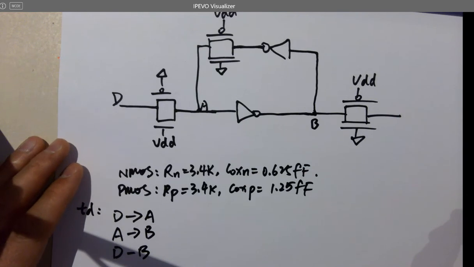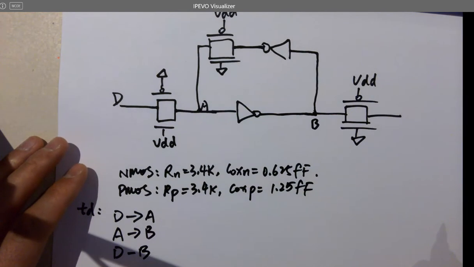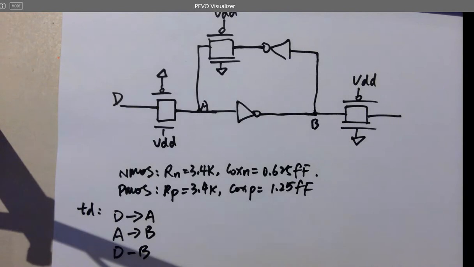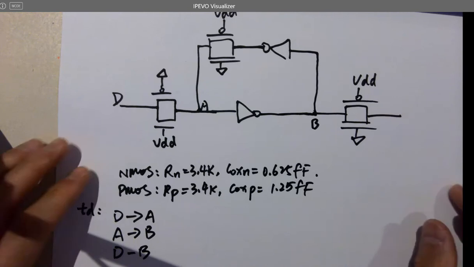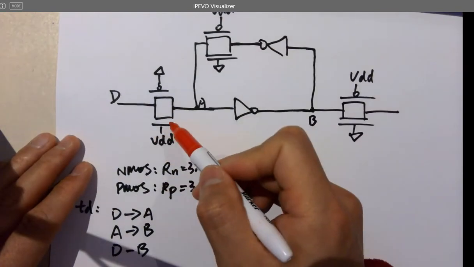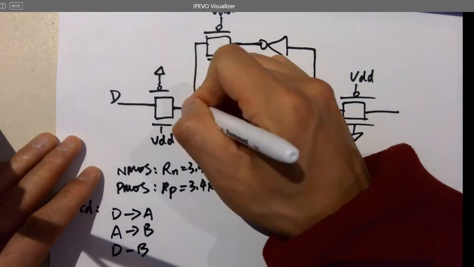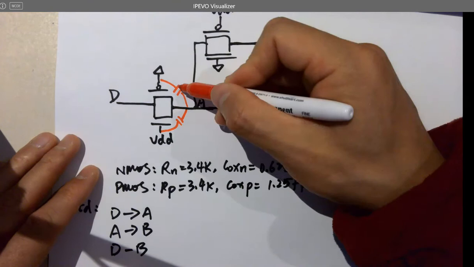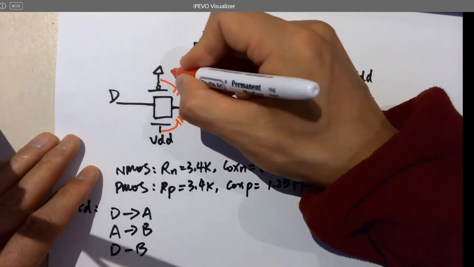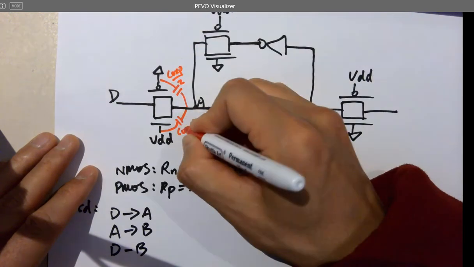So in order to find out the time delay between the 2 points, you want to find out the resistance and parasitic capacitance first. So for the point A, we are looking at point A. What are these caps? Is this on? Yes. So this transmission gate is on. So what is this? A half of cox P. What is this? A half of cox N.